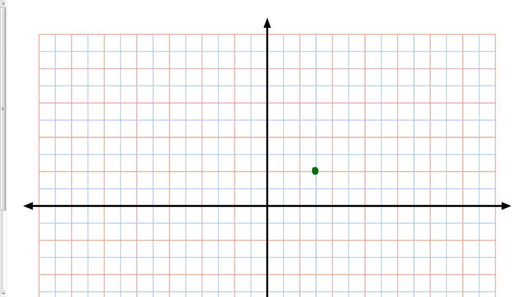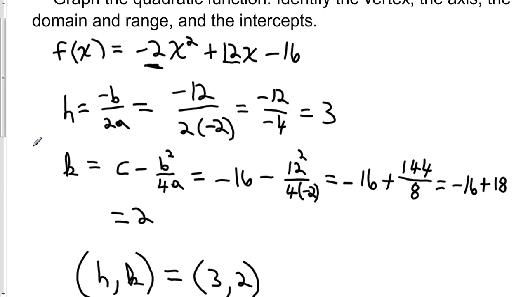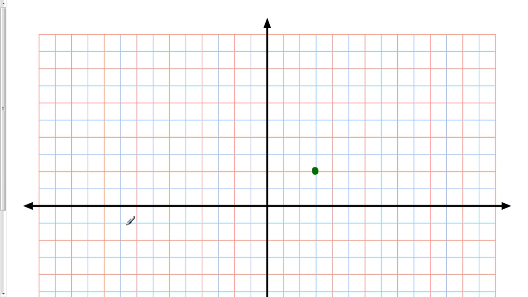Okay, so that's the vertex point of the parabola. Now from that vertex point, because this parabola is stretched by a factor of -2, all the other points will have the same relationship to the vertex as these points here have to this vertex right here. So that means if I go 1 to the right of that vertex, I should go 2 units down. So let's do that. So here's the vertex. If I go 1 to the right, I should go 2 units down right here. And because of symmetry, if I go 1 to the left, I should also go 2 units down. Remember, we have an axis of symmetry that we can use as a guide.